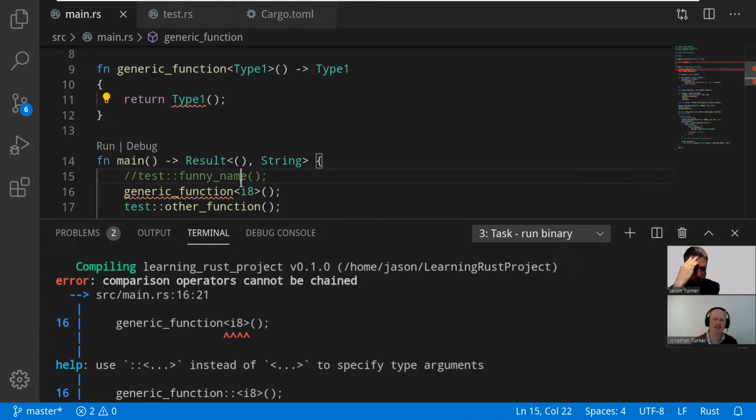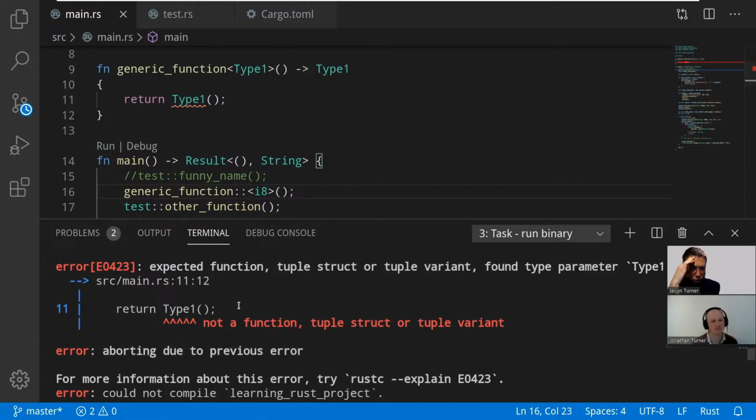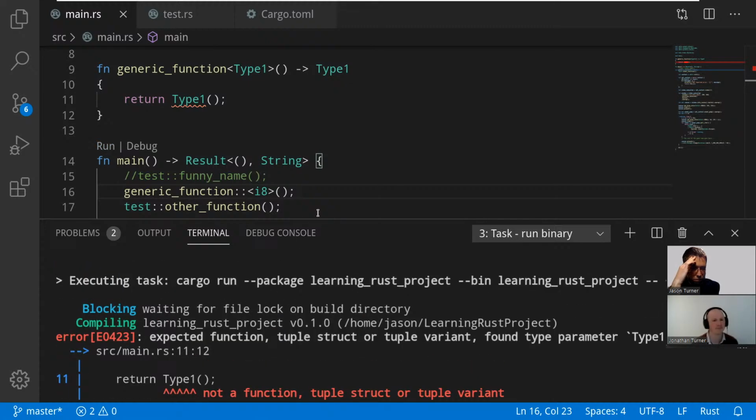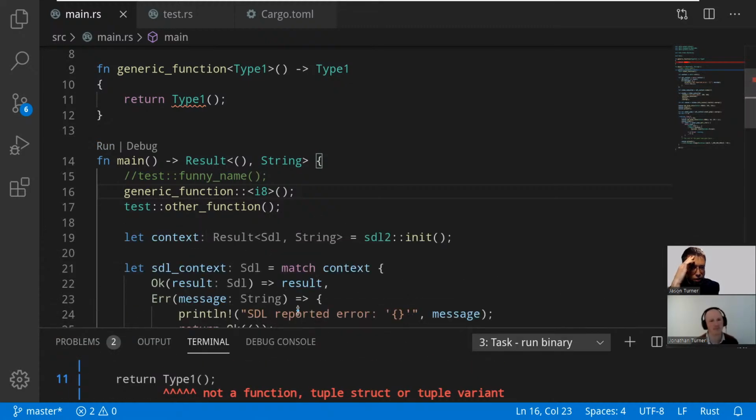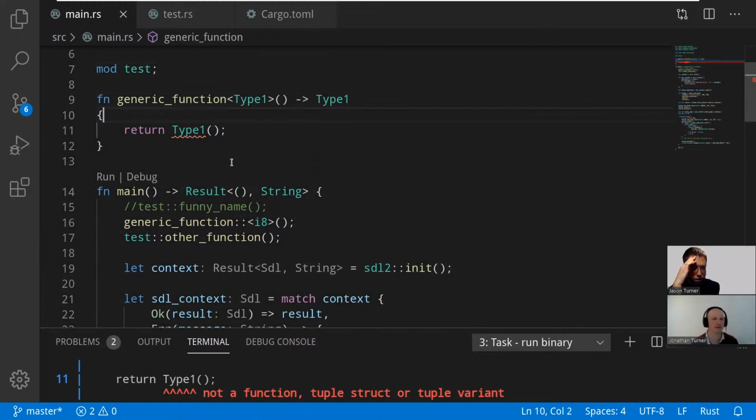Yeah, we couldn't use that syntax because of an ambiguity, so we had to use this workaround. So it's still going to give me the not a function error, because it thinks I'm calling it like a function, and I didn't require that it's a function type that's passed here. That's right. Now, trying to still wrap my brain around this.